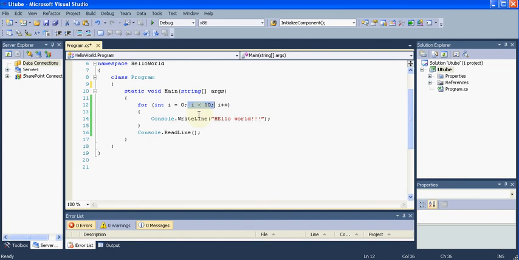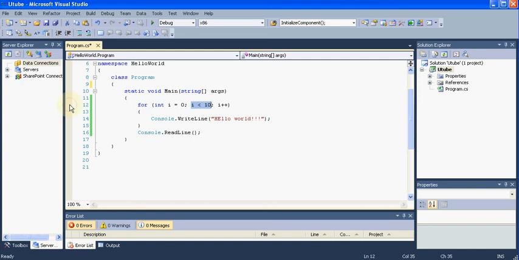For the next iteration, it will again be incremented by 1, which means 1 plus 1, that is 2. Again this statement will be printed out. Like this it will go on till it reaches 9. When the value of i reaches 9 and it completes its execution, 9 plus 1 will become 10, and then this condition will return false, so this code will not execute.